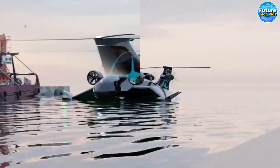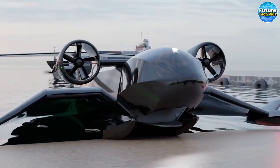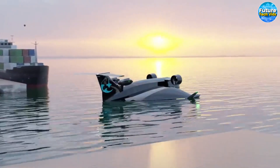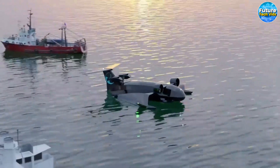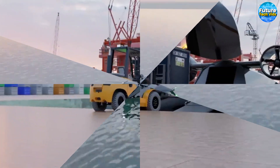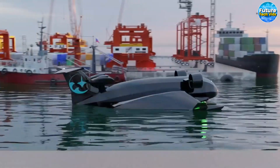Flying Ship. Prepare to enter the realm of secrecy and intrigue as we unveil the enigmatic Flying Ship. Behold its magnificent presence, reminiscent of an expensive and mysterious jet shrouded in an aura of exclusivity. These astonishing Flying Ships are not only visually striking, but also entirely electric and semi-autonomous. You have the power to take control and fly this marvel yourself, or opt for the convenience of a remote-controlled experience.